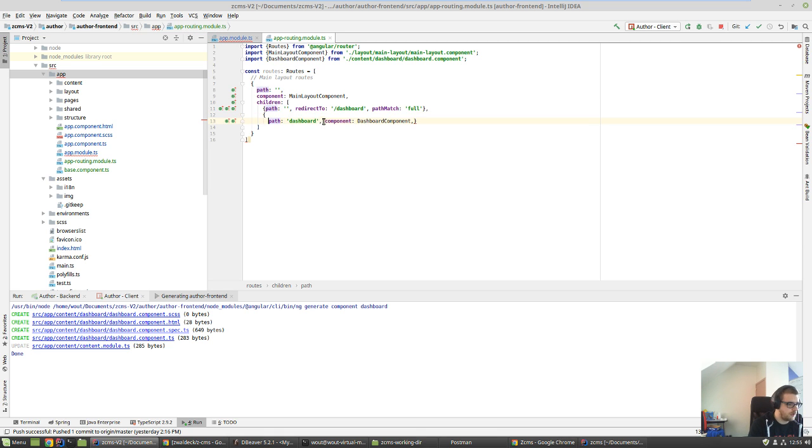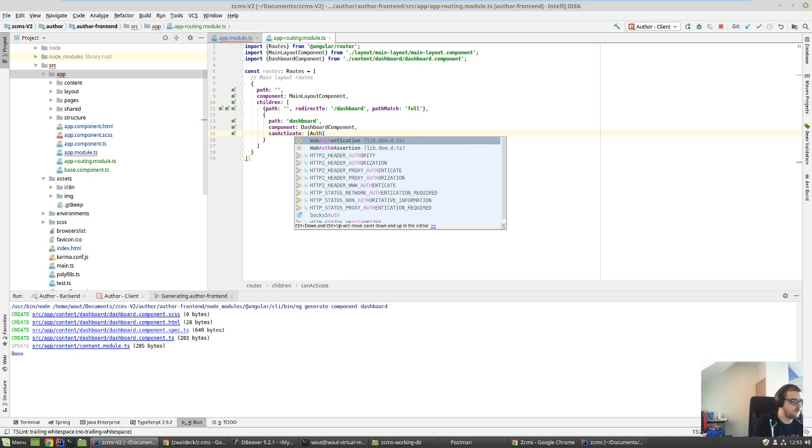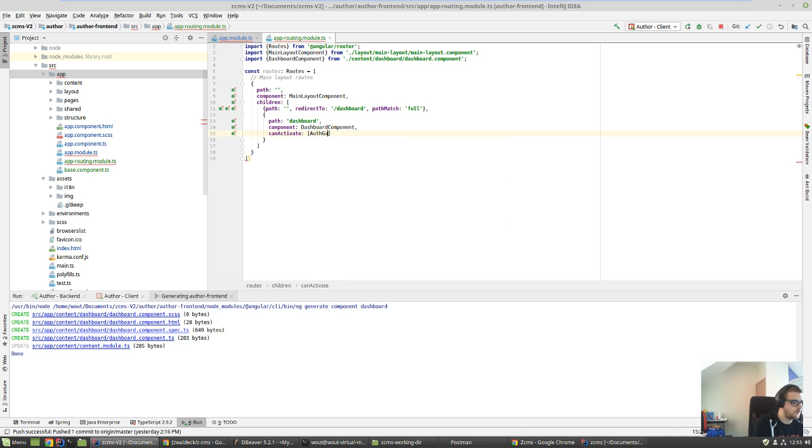And I will start adding it on different lines because we will have a lot of properties. So we have a canActivate, and then the auth guard service, which we will need to implement. So I will comment it out for now. And then we have of course data.